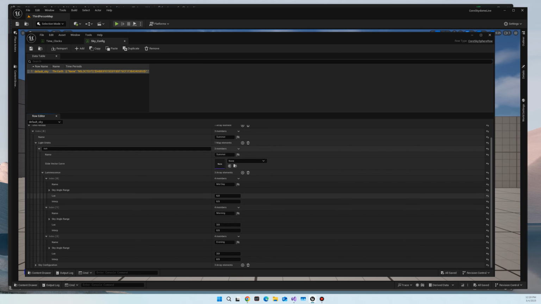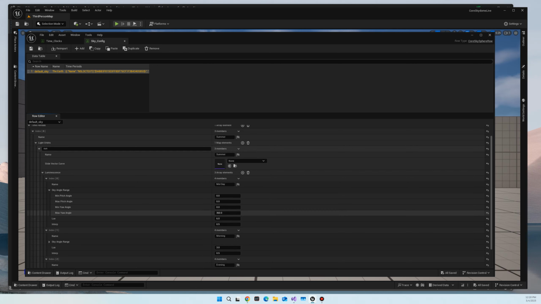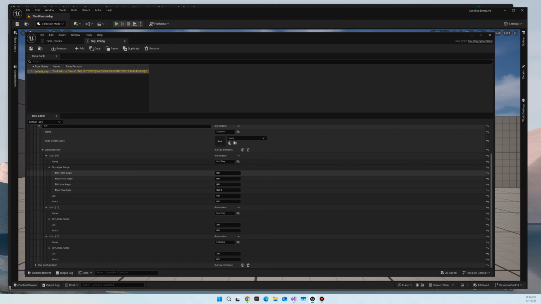And then again, everything's based on angles. So this angle is actually going to be mapped to the actual angle based off this curve. That way we can have different celestial bodies. So if you wanted, in the nighttime, to have the moon and maybe another moon traveling around in orbits, you could then set the intensities there too for those lights. Should be able to get pretty crazy with this.